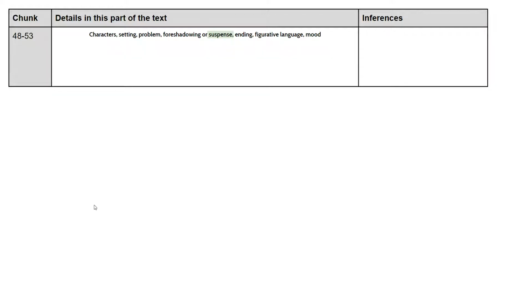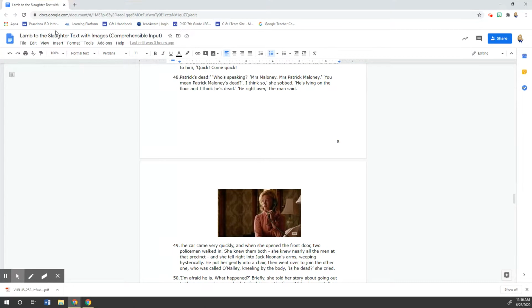We are going to read pages 48 to 53. Now, you should have actually already read it because your activity from yesterday was to read the rest of the story and to figure out what you would choose to jot about for each section. If you chose something different to jot about, that's okay. Readers will choose to jot about something different. I picked suspense because in the part of the story where we are, it just makes sense that the tension is building and building. But if you pick something else like character, there are things about the characters in this little section.